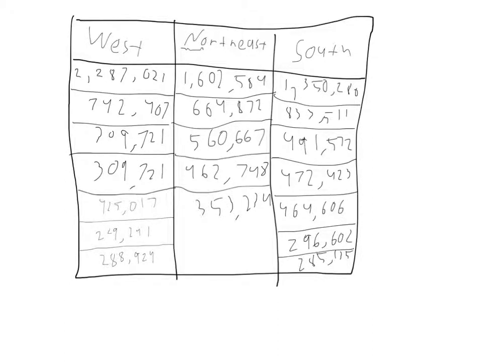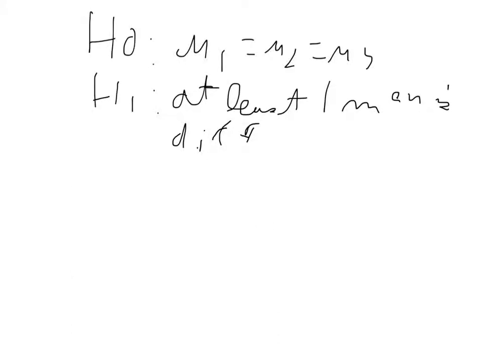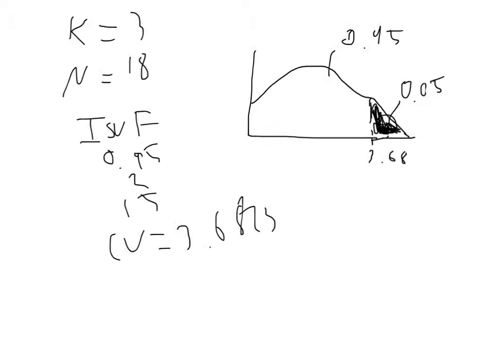Now, I've prepped for you a bunch of GDPs from the normal states. It's a smart thing to do when you have information: put it in a graph like this. And the standard H0 and H1 for this will always be all the means equal, or at least one is different. Now your K is your number of groups, and your N is number of numbers.